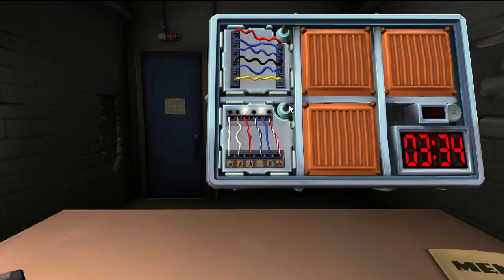I should cut something. Wait, none of them? Okay, are you sure there's nothing about the white ones? No, nothing about the white ones. It says do not, just cut blue. Okay, let's go back to red, LED, with a star.